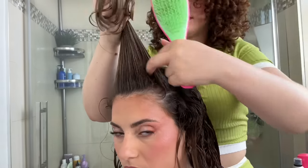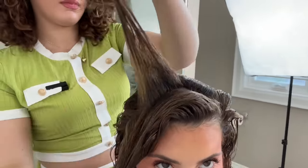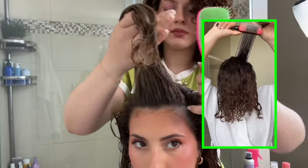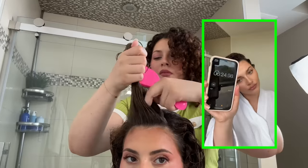Through the top, I'm working on these diagonal sections, alternating from left to right as I work to the front of Amanda's head. This way she can flip her hair wherever. And I did the same thing on me. I can roll the clip here, just so you can also see how this looks when done DIY, not by me. It is still by me, but it's done solo.